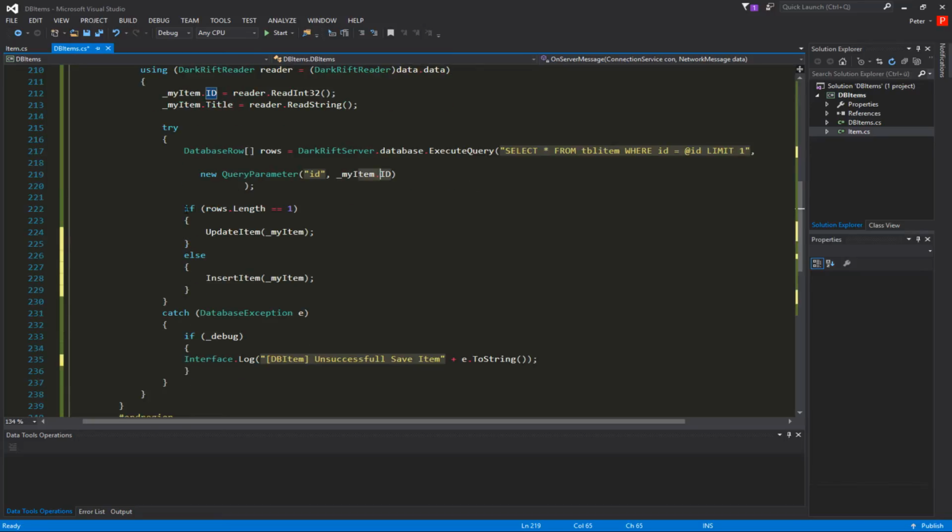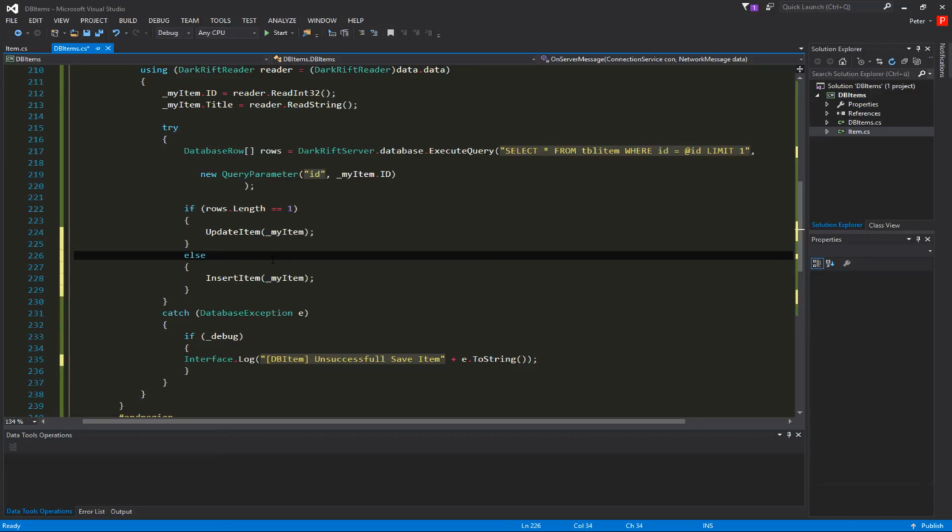And now we just check if the row dot length is equal to 1. Then we're going to use update item, else that means we have 0 or something else there. So we could specify that so we don't get an error.